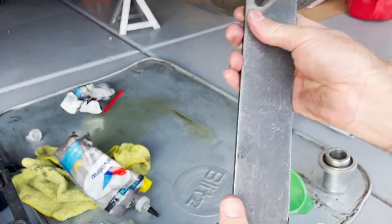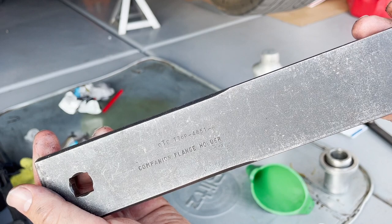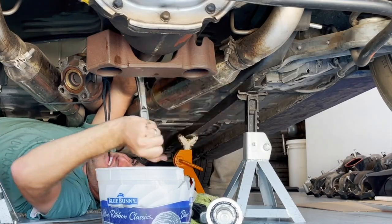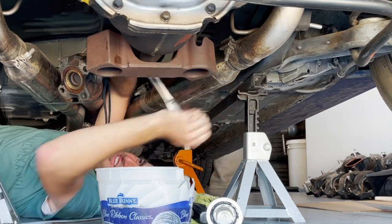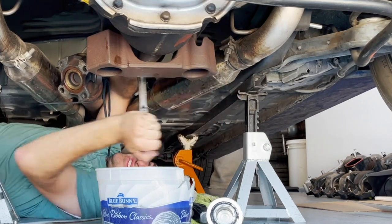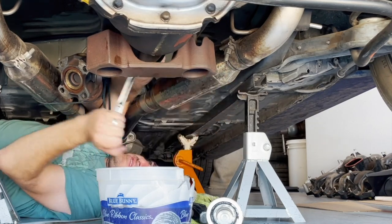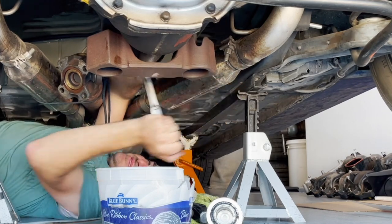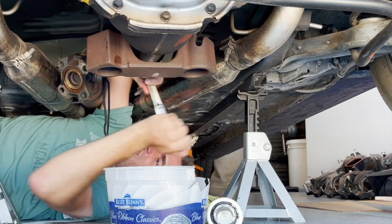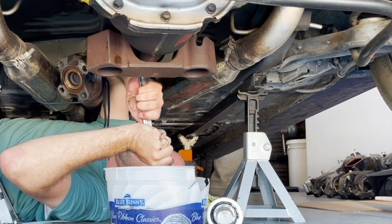This tool I didn't end up needing because my parking brake held really well, but it's another tool he lent me — you can put two of the flange nuts through on the side of the differential and it holds it still while you torque down. I used a big half-inch drive socket and then went back with a breaker bar to get it nice and tight. You don't want to mess up the preload, and I was really worried about this. My friend assured me you could crank it down pretty tight without crushing the crush sleeve anymore — unless you're really super trying. That new nut has loctite on it from the factory, and it's kind of a one-use nut that tapers down and won't come off as easy.